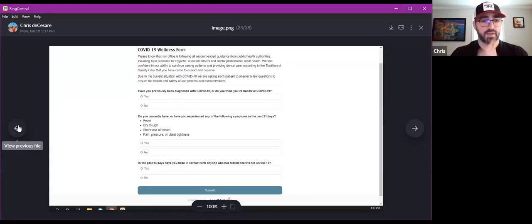Since we're already in the vein of COVID, there is the ability to also add this little screener questionnaire. It's three questions long, and it basically just makes sure that we have safety in place for patients coming in. It's not really a custom one. It's basically the same for all practices here. It's a generic one based upon the CDC guidelines from COVID and what they recommend asking.